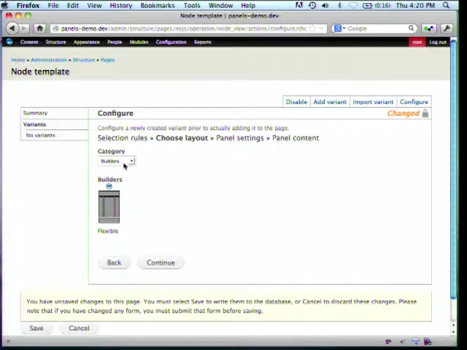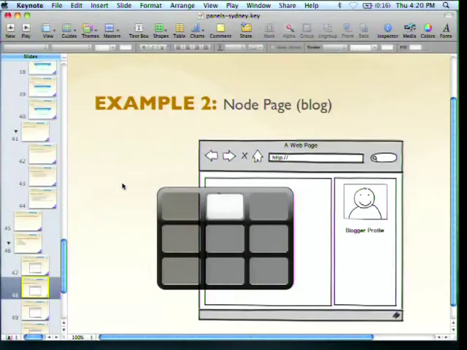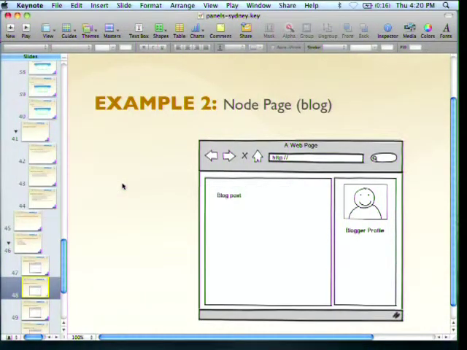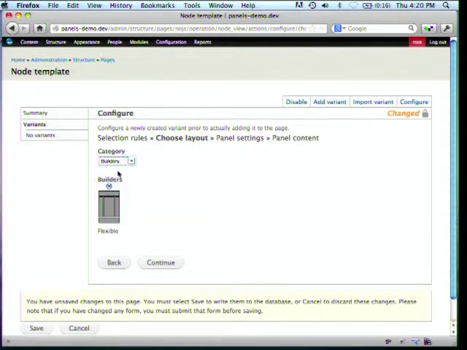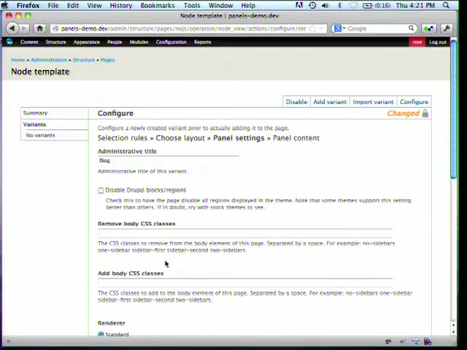And now it goes back into that standard wizard thing. What category of layout do you want? I think it was a two-column layout. Oh, but looky here. So the layout we're trying to build is like 60-30, right, in a split. But if you look at the layouts that are provided under two columns, we don't have a 60-30 option. So now we can actually go back to that builders category and build our own. We're like, well, I just need to show this to the client and make sure it's actually what they wanted. So I'm just going to build this really quickly right in panels.